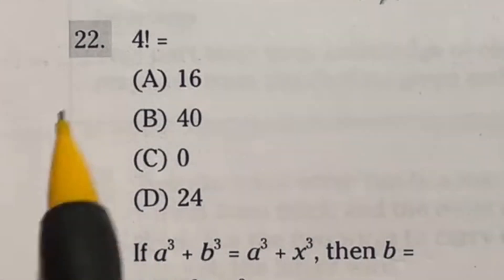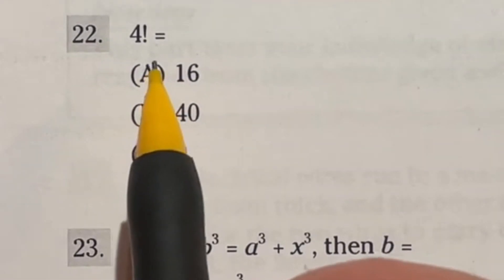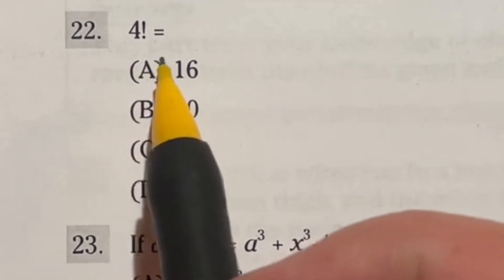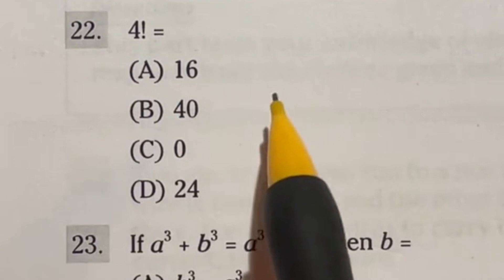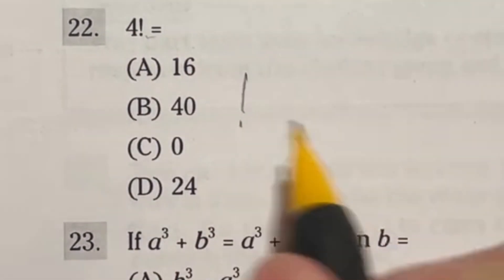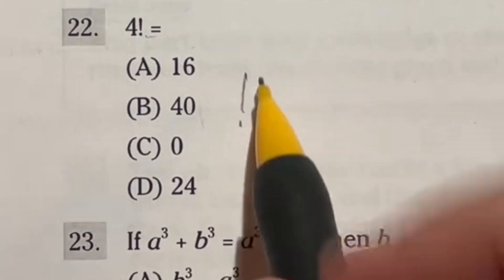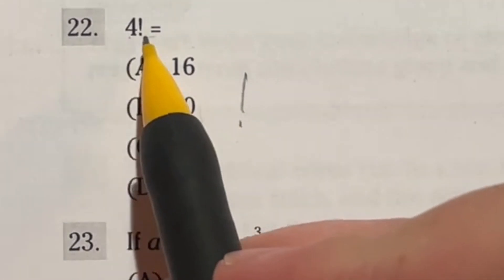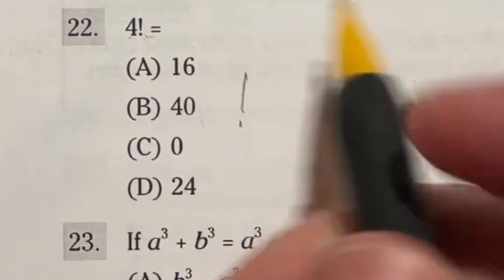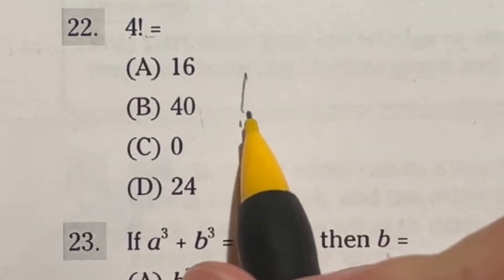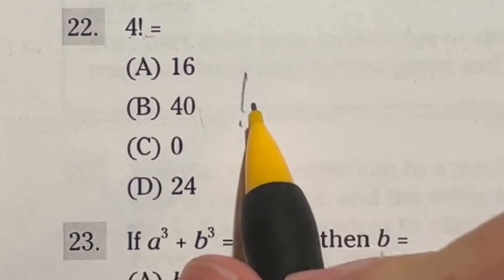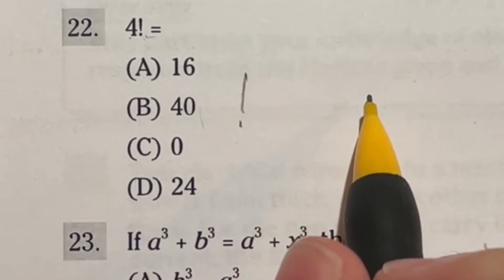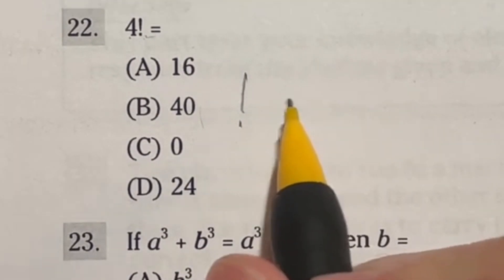So for number 22, I don't know if we're just supposed to scream four as loud as we can or what. But give your ears a break. I'm going to try to do it mathematically instead. So what does an exclamation point mean in math? This is called factorial. So whenever you see an exclamation point, it means four factorial or whatever number factorial. And what that means is you take that number, and you multiply it by every number underneath it until you get down to the number one.